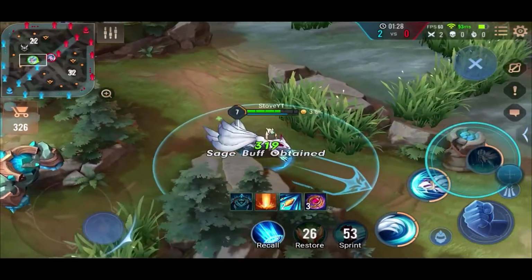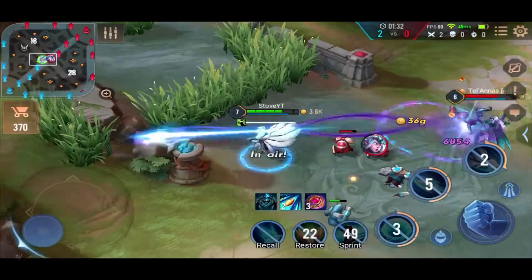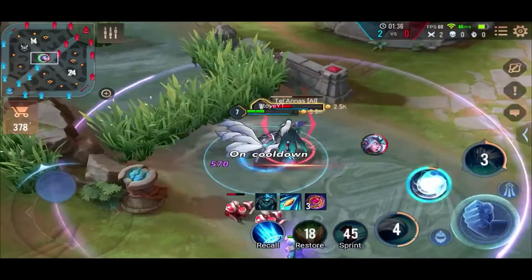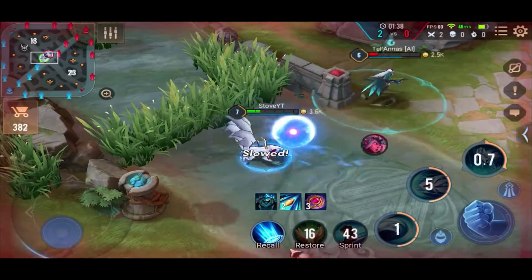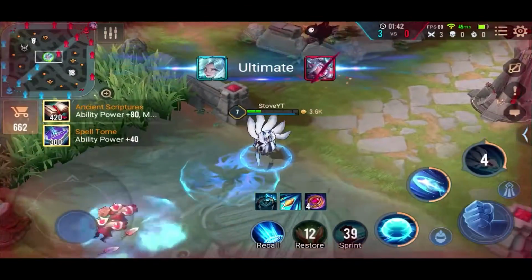And another key tip is to rotate with your jungler. You should always be with your jungler if you're the mage. Just taking objectives, wherever he goes, you go. It's actually pretty easy. Same with the support. You guys should roam as 3 together. I think that's really it. Let's get into the gameplay.